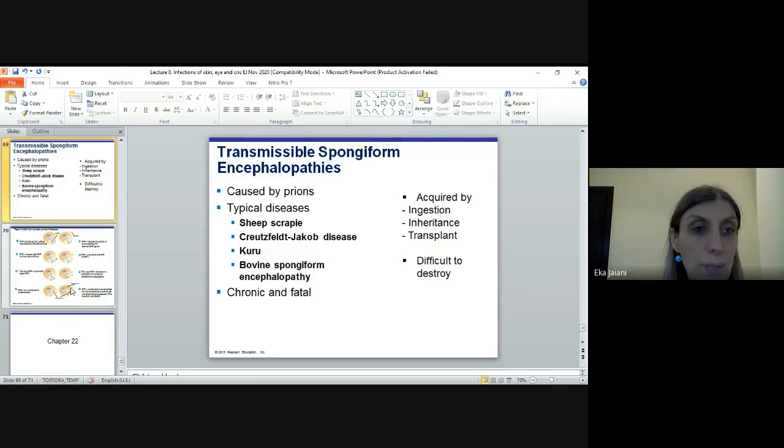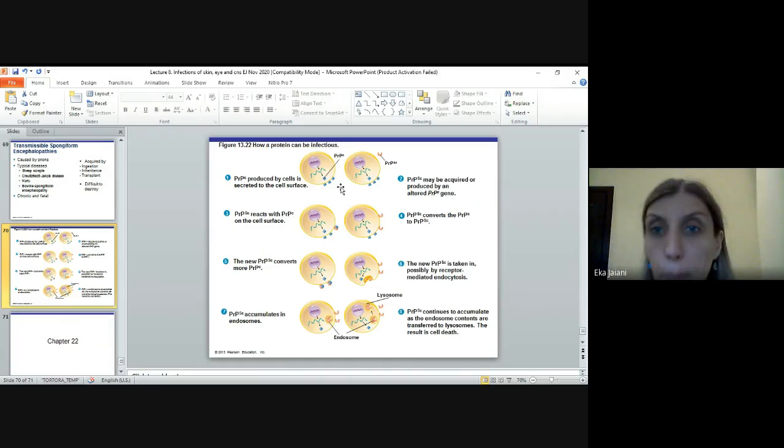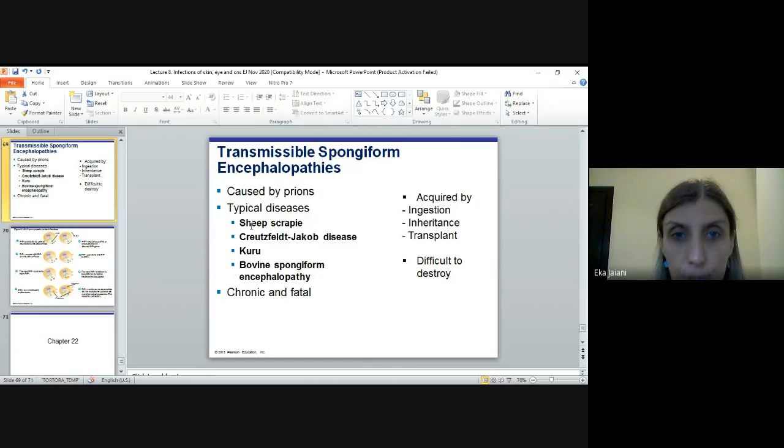I think I have this slide. Yeah. PrPC, this is a cell, yeah? And on the surface of neurons we have this normal PrPC. And what happens in the disease is that an abnormal protein, named PrPSc, appears. Sc stands for scrapie. Sheep scrapie, because sheep infected with this were scraping their backs against the wall, so they had some strange behavior.